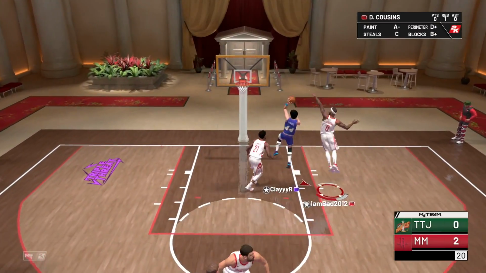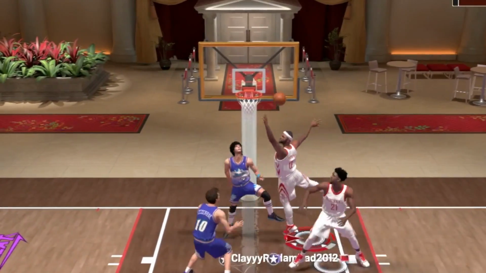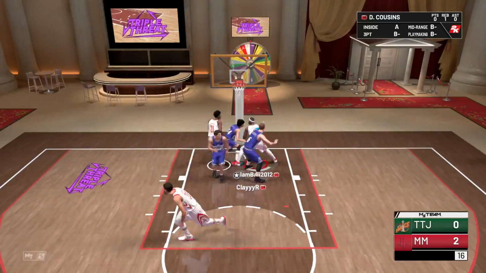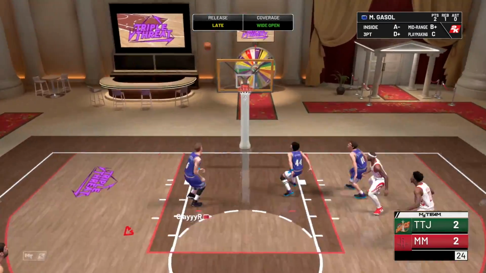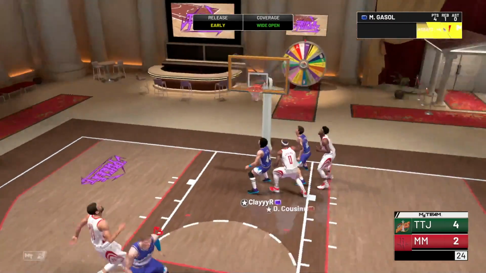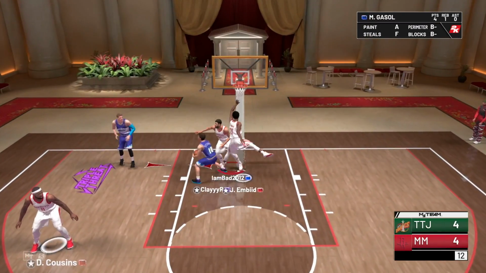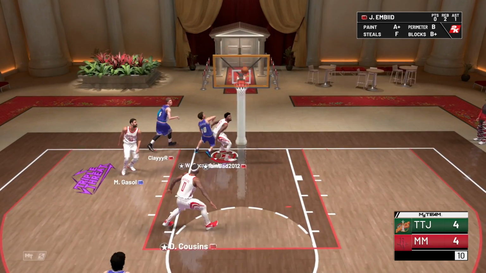Marc's trying to guard Pete Maravich. Oh, look at the block. Beautiful. Good job. Get that out of here. Another block. There we go. Marc Gasol can hit the mid-range, though. There we go. This is what I'm talking about with the defense. This is what I'm talking about right now.